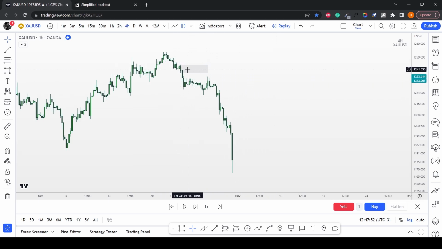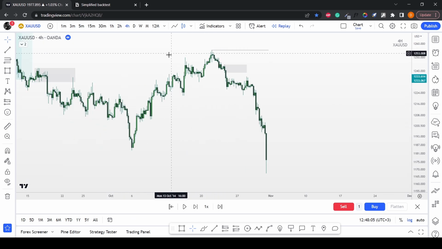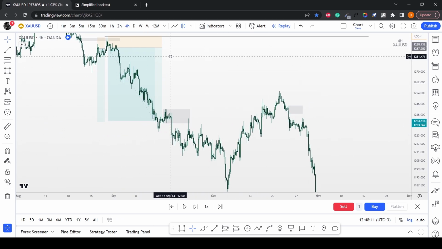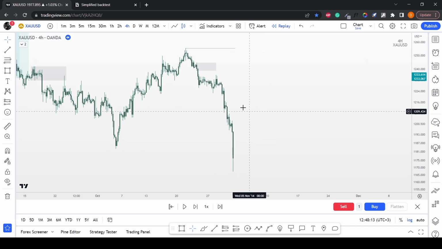I wanted to have this deeper tap for better protection. But this is something I mentioned in the beginning, that if you want to trade gold, stocks, silver, you need to be aware of such moves. So it's just consolidation, and then falls. So we were able to catch something like this here, but this one missed. So now too late for shorts.